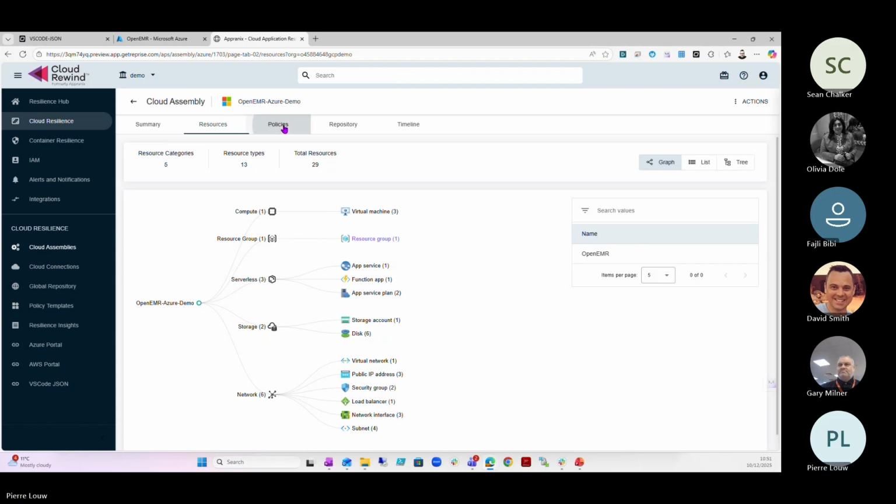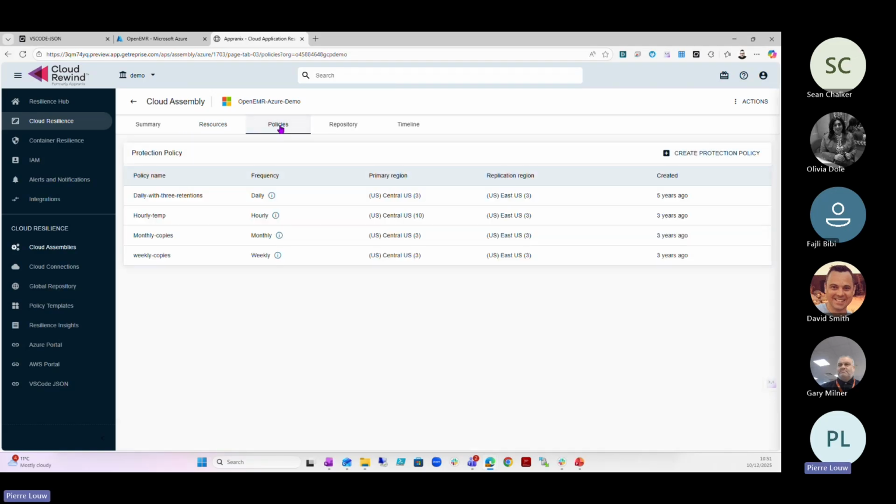So then we go and create a policy to say, I want to do a snapshot on a daily, hourly, monthly, or weekly basis, and you can set up your own policies in terms of backup, which means you can back up as conveniently and quickly as possible for you to have your data available.